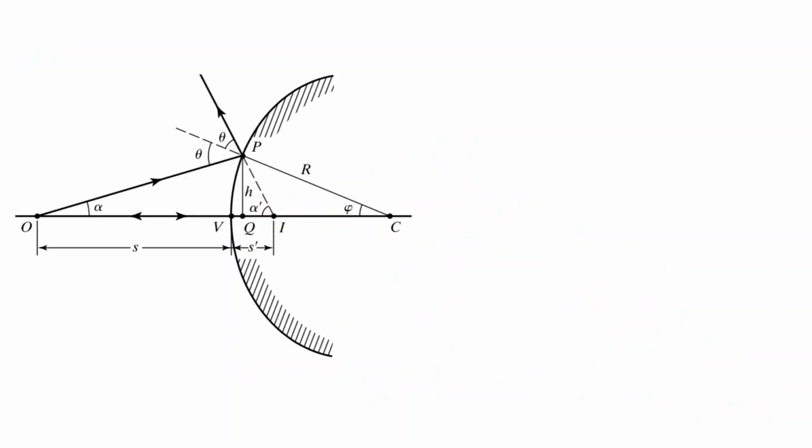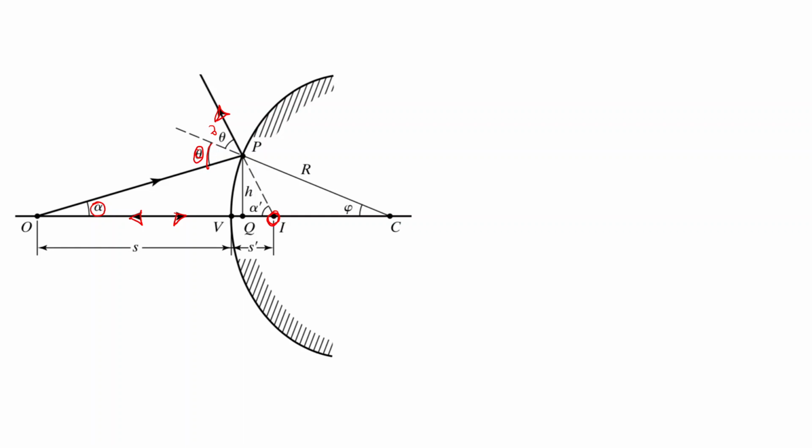Now here is the figure from your textbook. It's essentially what we had seen on the previous slide, and it looks better because the distances and the angles are more visible here. We have one ray going from O to V, and it is reflected right back, and another ray going from O to P, and we're going to consider that it is going out at an angle of alpha, and that hits the mirror at an angle theta. That's the angle of incidence. It is reflected at the same angle theta, and that's where we have the reflected ray, and these two reflected rays are intersecting at I.